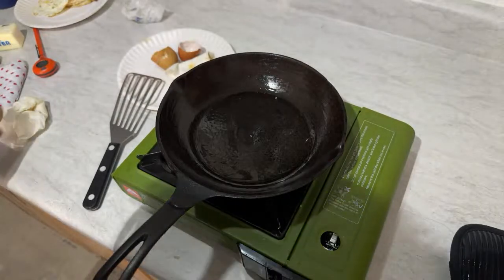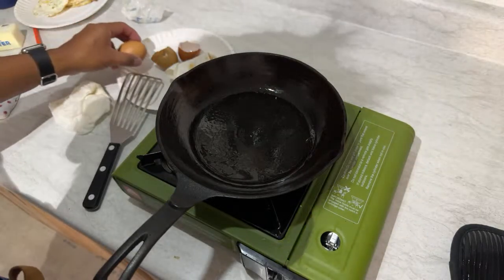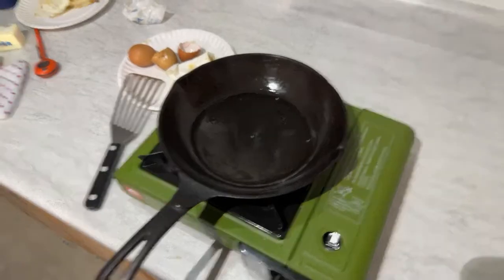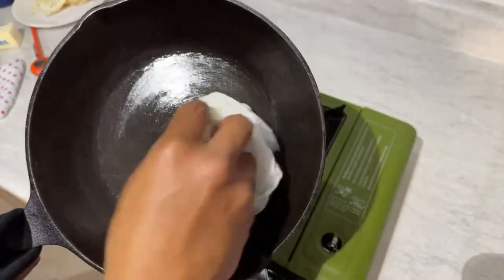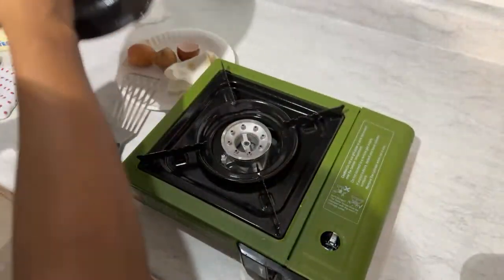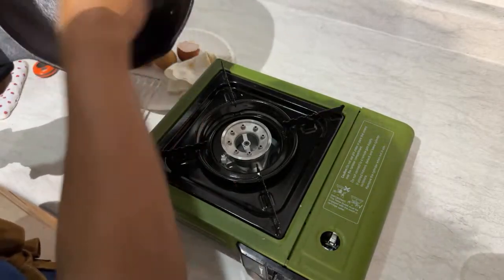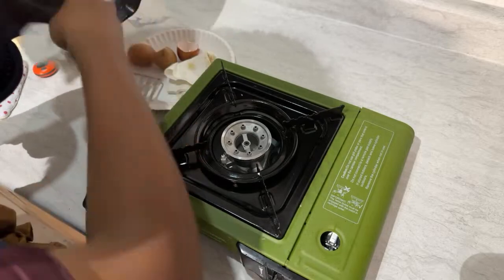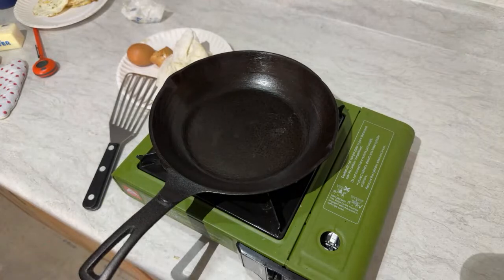All right, guys, quick question. For those of you that cook your eggs with oil, how much oil do you add to the pan before you place in your egg? Oops, sorry about that. Alrighty, we're going to wipe this down once more and hope for the best. But how much oil do you guys use? Is it enough to cover the bottom of the skillet, or just like half a teaspoon, for example?